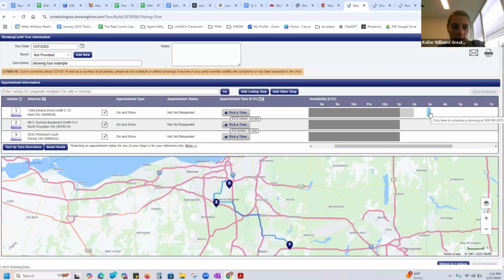I find that to be super helpful because you'll look very prepared for your showing time tour. And then it also reiterates so they don't have to look through their phone while they're driving what the address is to the properties they want to look at. They can have it right there in their email or already set on their phone. And again, this is how you do a showing time tour.